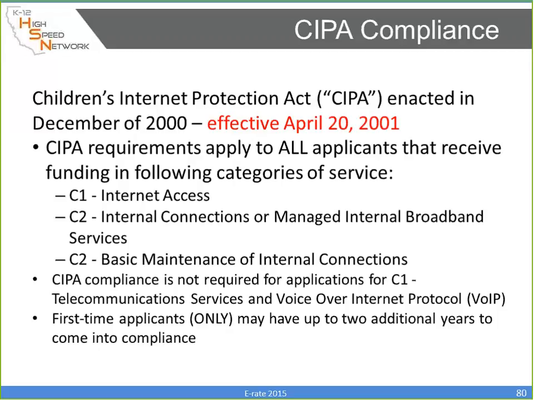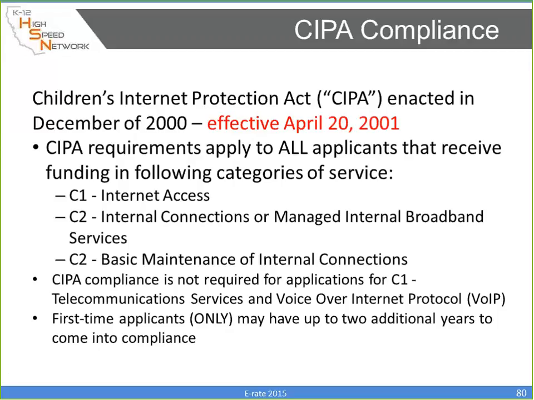It's not required if you're simply receiving high-speed data lines. So it's something to keep in mind. If you're not receiving E-rate discount on your internet access, and there still are sites out there who aren't for good reason, and if you're not receiving Category 2 funding, then you do not have to be CIPA compliant. But local policy sometimes dictates that you still need to be, because it's a community thing anymore. And parents want their children safe. They want their internet filtered for the safety of their own children.